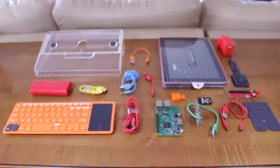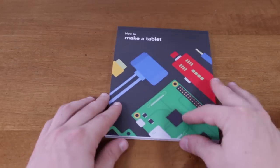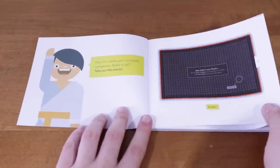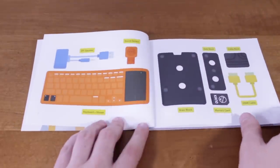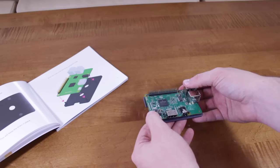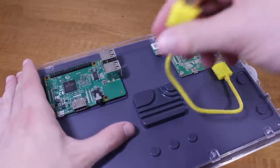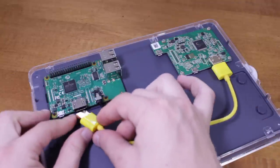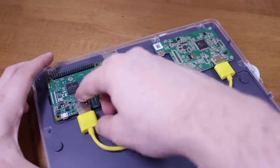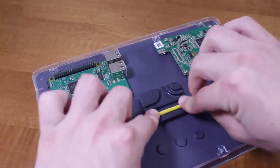As you can see, this kit comes with a lot of stuff and Kano makes sure you have everything you need to be up and running in no time. Once I had all the parts out of the box, it was time for assembly. This is where the make a tablet booklet comes into play. It gives you step-by-step instructions on how to assemble the kit, and not only does it tell you how to put it together, it also gives you some cursory information on what each of the parts does and how it works. The process of building the kit is very straightforward and very fun to do. Everything's color-coded, all the instructions are clear and easy to understand, and the attention to detail in stuff like the cable management is what makes me like this kit a lot.